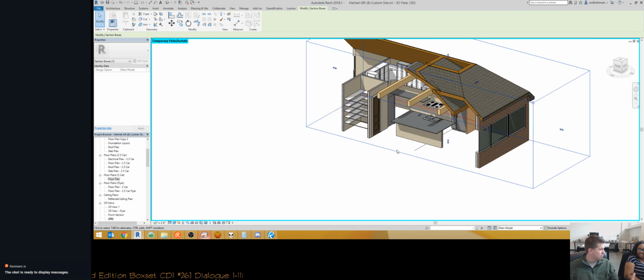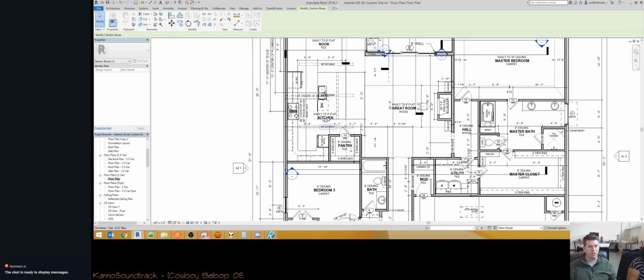Not as big of a deal, but if we start doing elevations of these spaces, you're going to see that line too, and you're going to have to hide that line every time you're in one of those views. If I do a detail callout, like a floor plan callout of the kitchen, you're going to have this line running through it. So it's not that it's the end of the world.